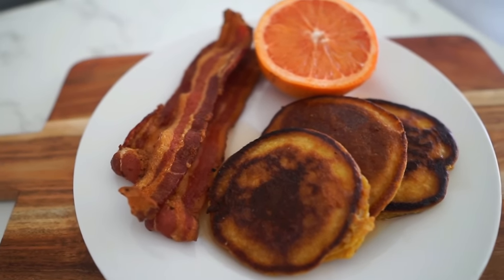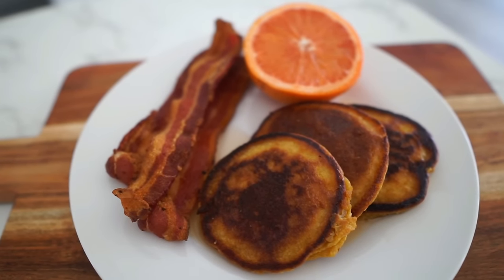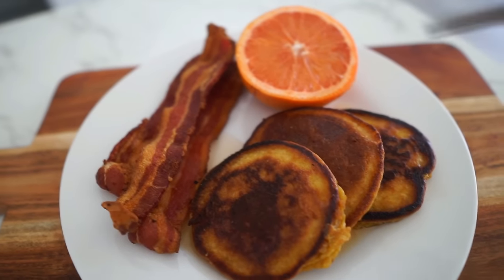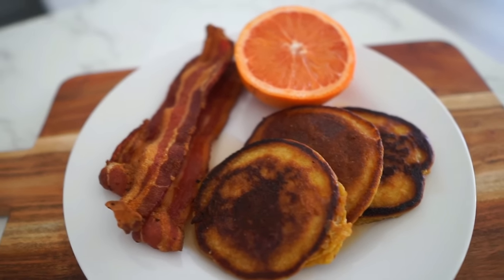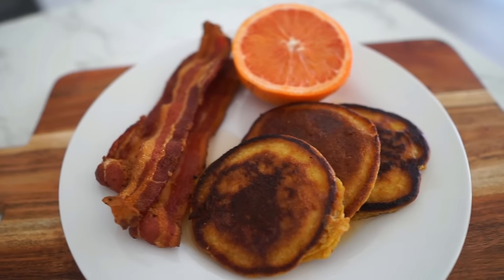I got 3 slices of bacon I put in the air fryer. And y'all, ever since I did that 3-day military diet, I've really been liking grapefruit. I'll just eat it by itself, or sometimes I'll sprinkle a little bit of the sugar-free substitute on top, and it's just so refreshing and it tastes so good. I love it. I love citrus type of things.